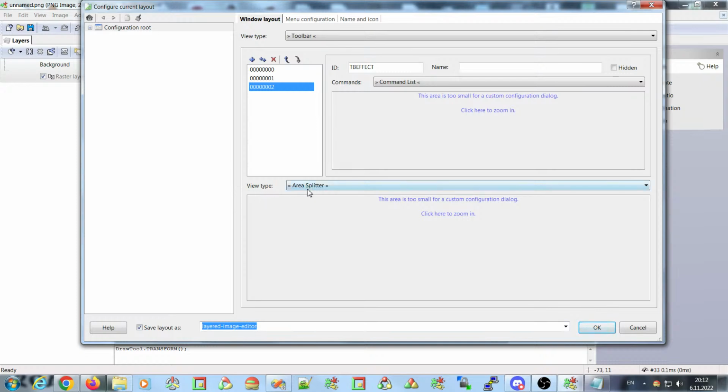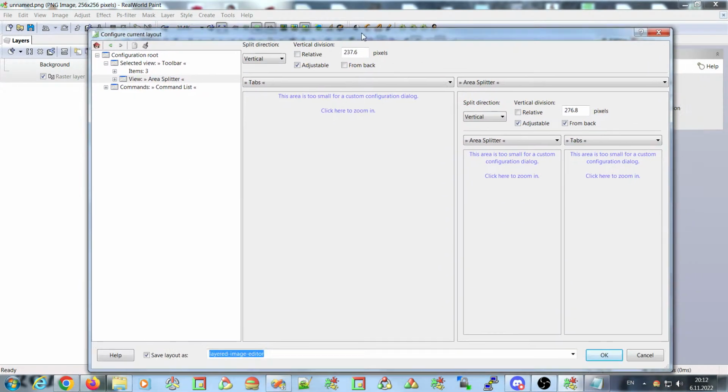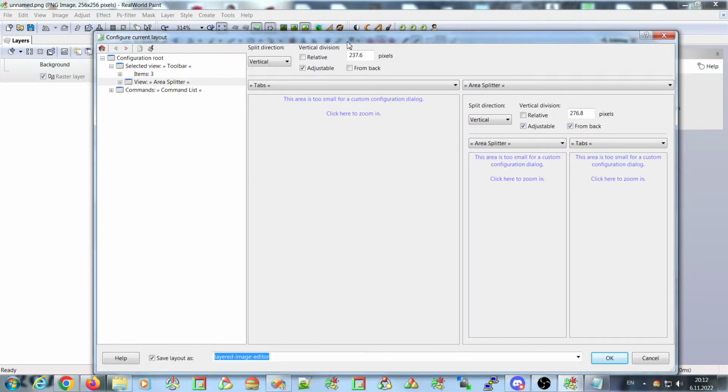And you can see that it uses the area splitter view plugin. So let me zoom in. Area splitter means that the available area is split into 2 or 4 parts, and each part can be configured independently.